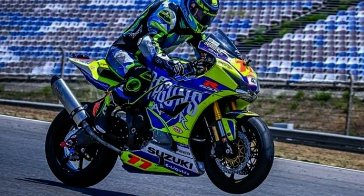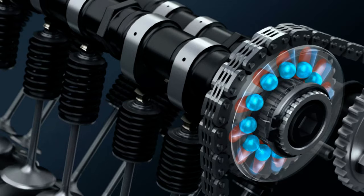I'm going to be chasing Rich, a good friend whom I met at the track day. Now, last episode, I told you how tough these Suzukis are to overtake because of their VVT technology, that variable valve thing. They are really quick on the straight. So I've tried to see if I can overtake them a bit differently. And I'll tell you a bit more about it when we come back.